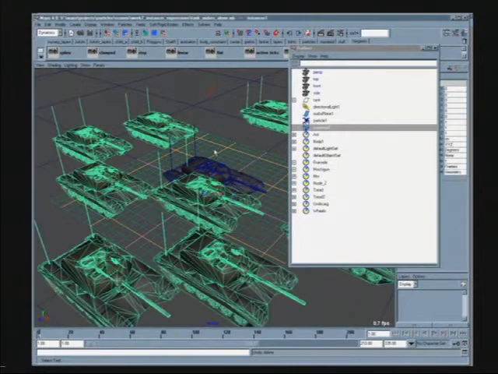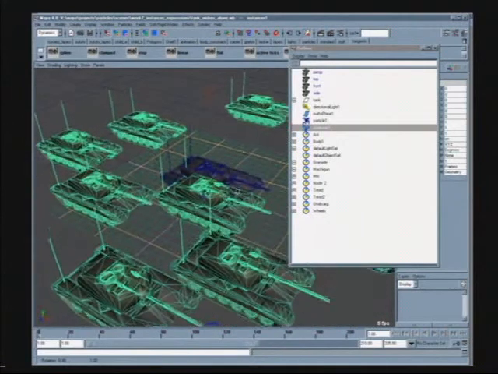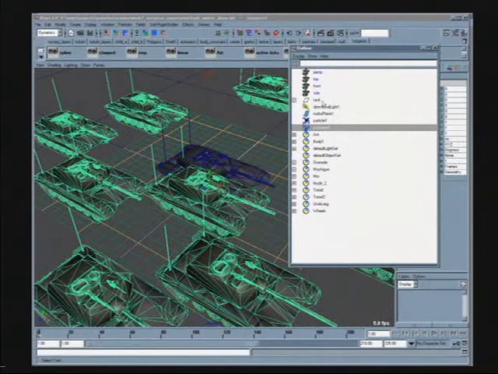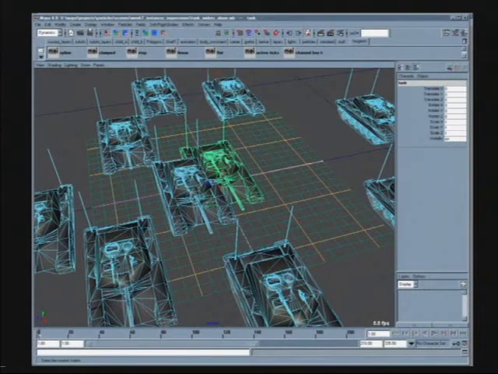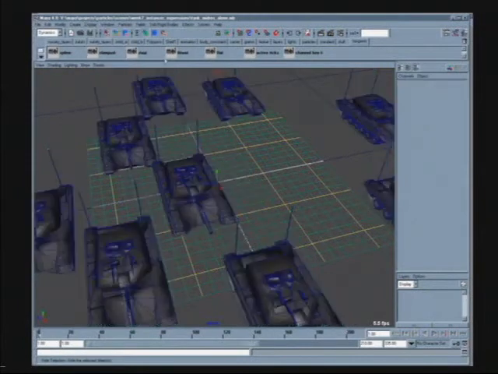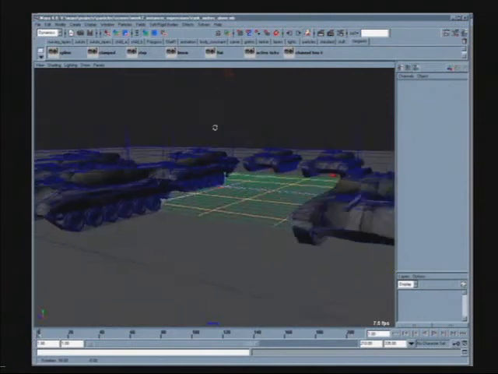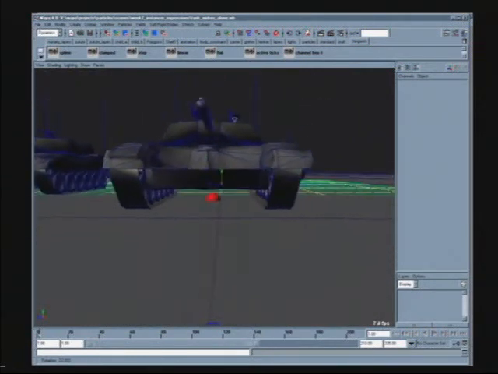If I get it back, what we will notice is that we were only getting tanks at the location of where those particles were. My original tank is not highlighting when I select the instancer node. So I'm going to select my original tank, the one which is at the origin, and I'm going to hide it. So display, hide, selection. And so here we go. Now I've got a bunch of tanks, and notice that they are all resting on the ground correctly. So the treads are not going through the ground.